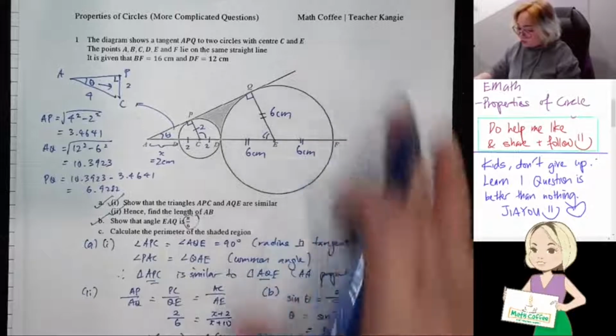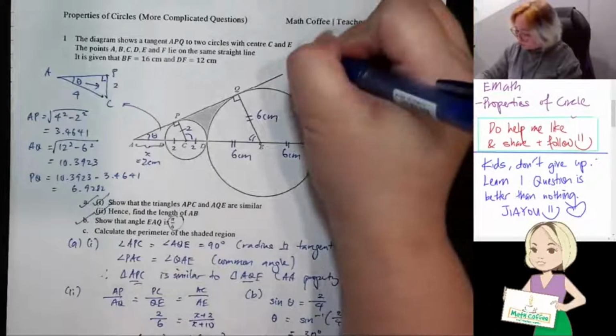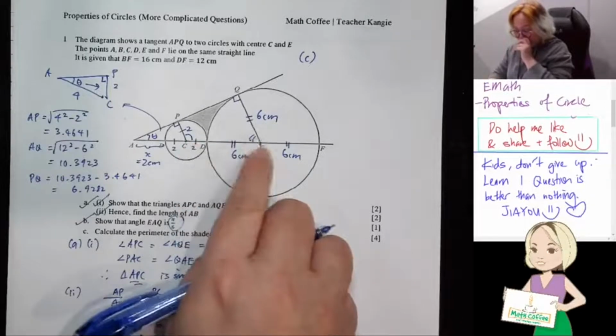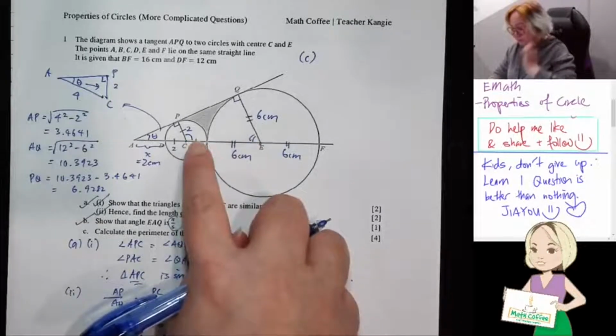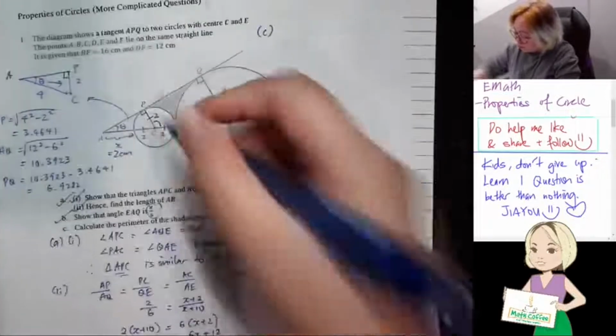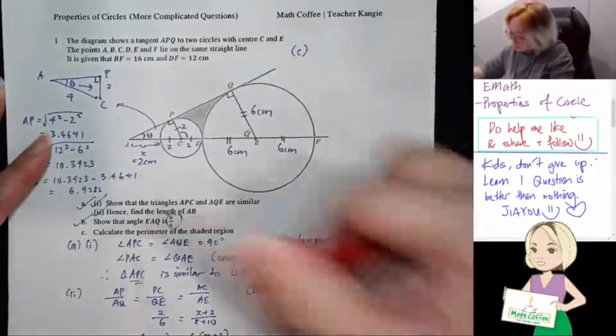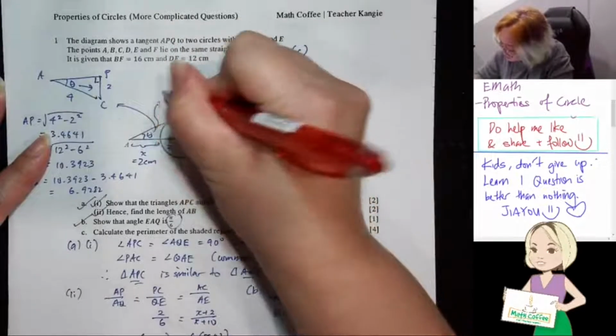Okay, so now come back to here, I'm going to continue. So this one is continuation of part C. So like I said, I want the angle over here, right? So how am I going to find this angle? So remember just now we already found that this one was pi over 6.